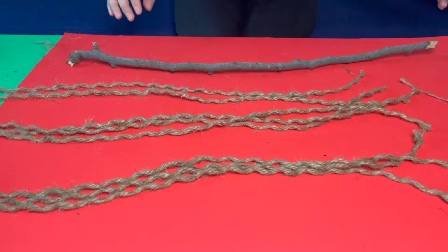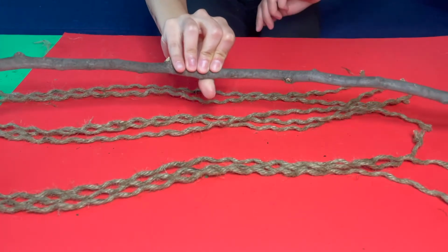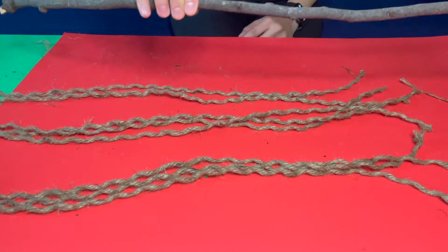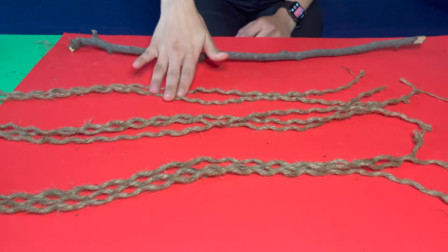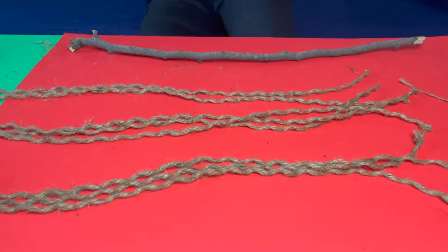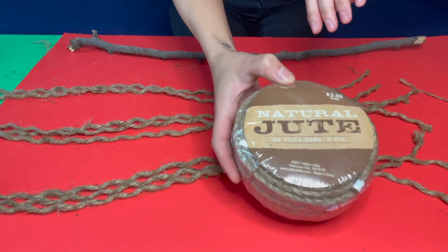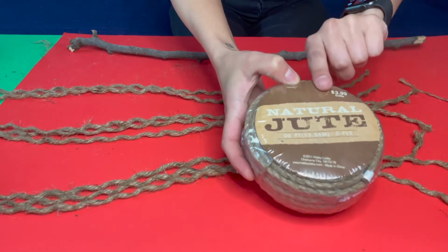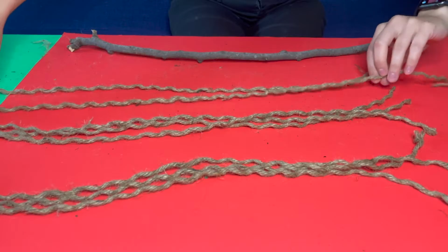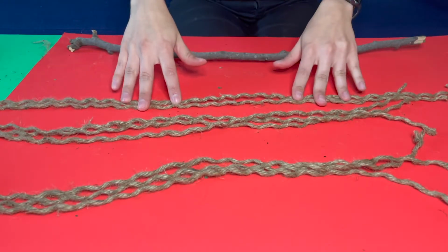Alright guys, so for this wall hanging piece, I just went outside and grabbed this branch from my walk this morning. So that's where I got that from. I am going to be using some jute rope for this. I actually bought this from, I think, Hobby Lobby. I haven't opened one, so I'm using that, but that's what I'm going to be using. I did open up the braids just because it was a little bit thicker of a rope. I wanted smaller ones, so I did that.